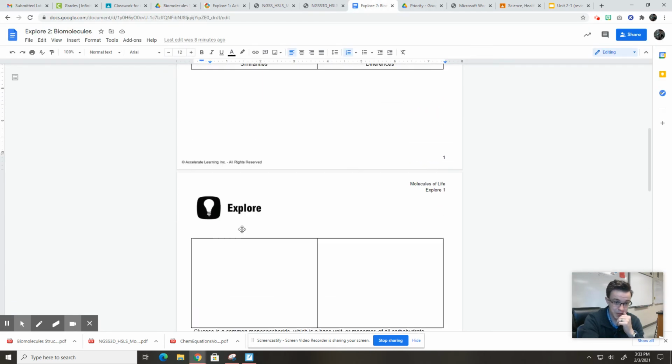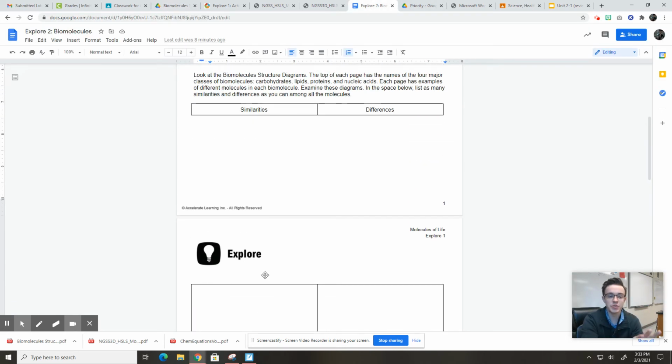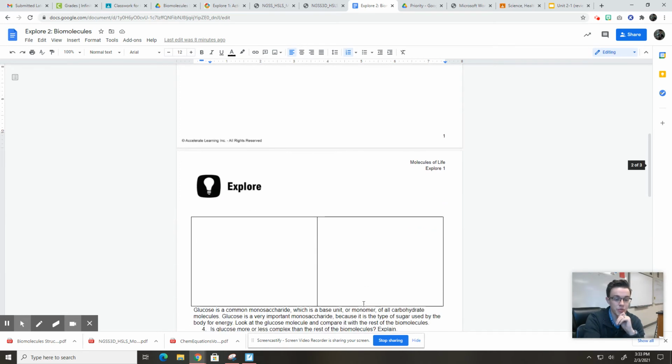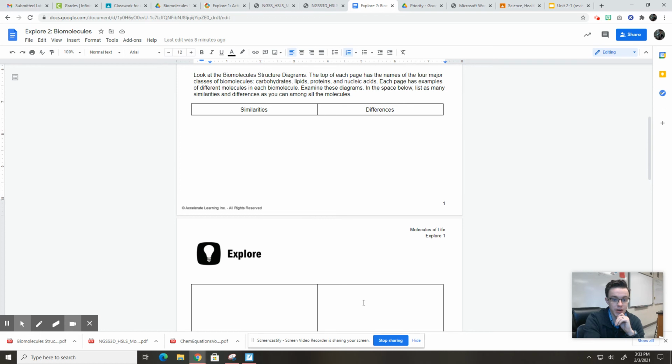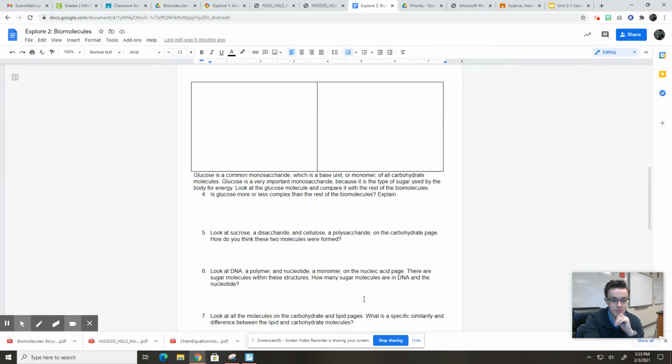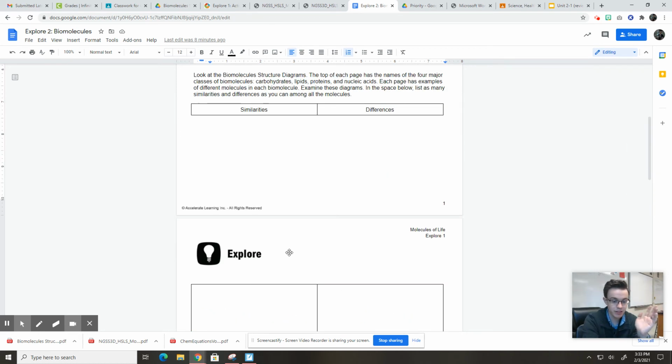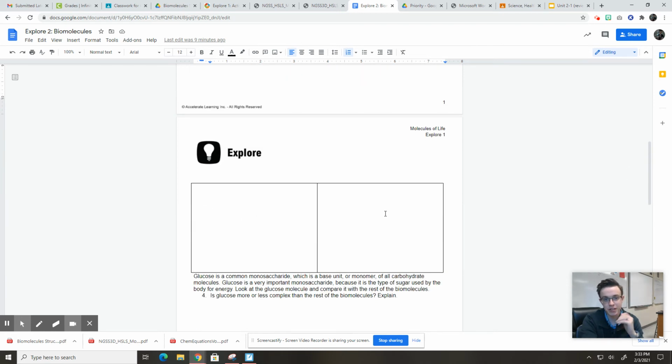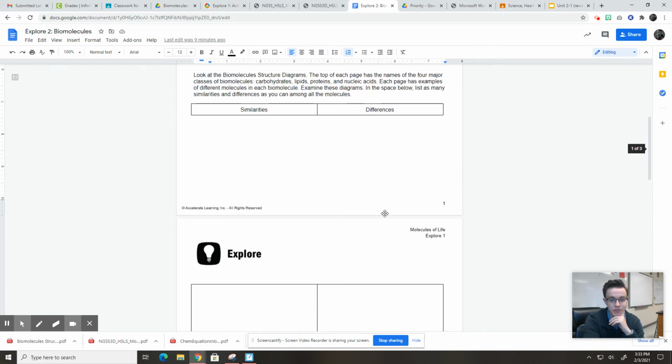Okay, I want those, don't put just like one or two for each. These probably need to be pretty fleshed out. Okay, at least 3, 4, 5 bullets for the similarities and the differences. Okay, if you can't think of more similarities than that, that's okay. But yeah, just don't try and type one thing just to get it done. Really look at those similarities and differences, because that's really what we're focusing on right now.